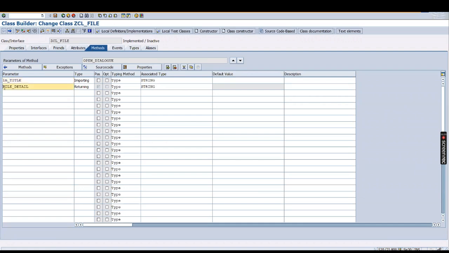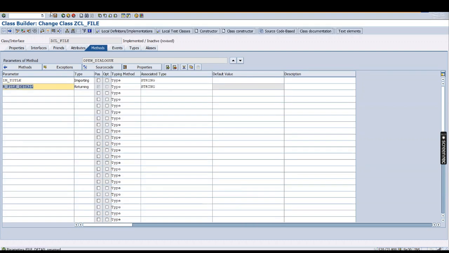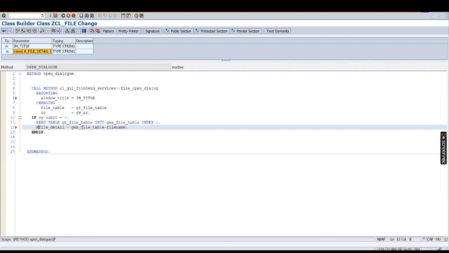And for returning you can give r underscore file detail. This is a good naming convention basically. So I have corrected it following the good naming convention, and over here I will put im underscore title, so that anyone can identify, okay, this is the importing parameter, right? And here anyone can identify, okay, this is the returning parameter. So now it looks good to me.